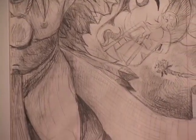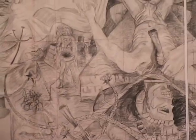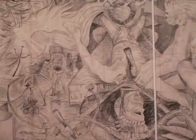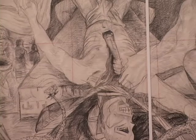This is my illustration for the right half of the mural, which is kind of a layout to show you what was going to go on the work. So it's a scaled down drawing, what's called a study.